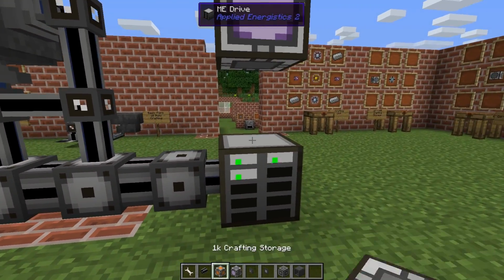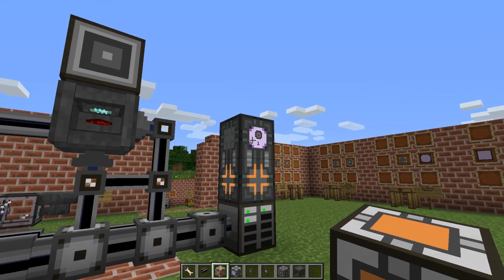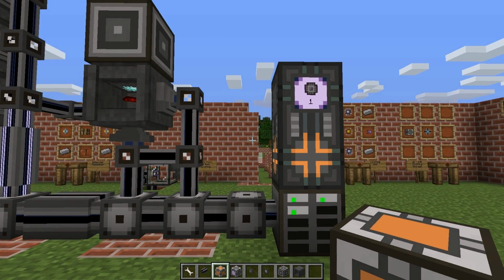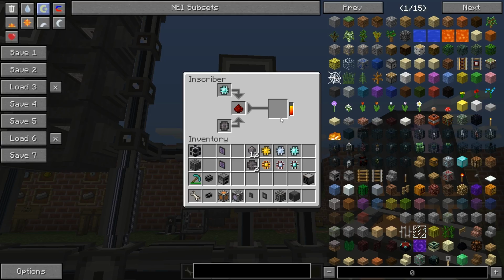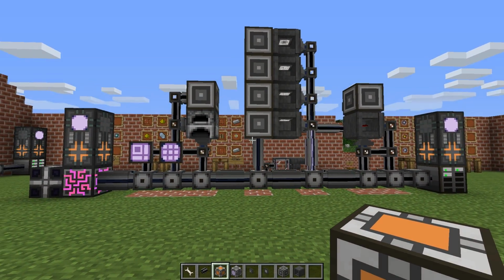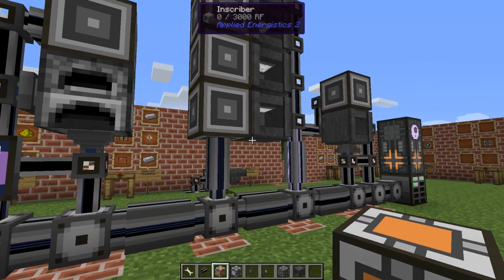So now we can just... we need 1 second. Now it was ordered from this export bus. And then it ended up in here, and now we got the job. So with those 2 crafting CPUs, the system is complete.